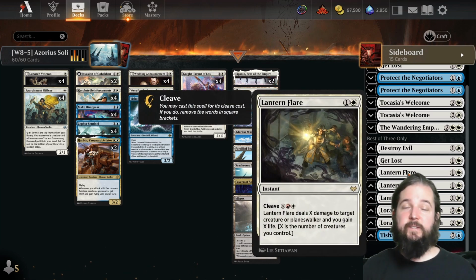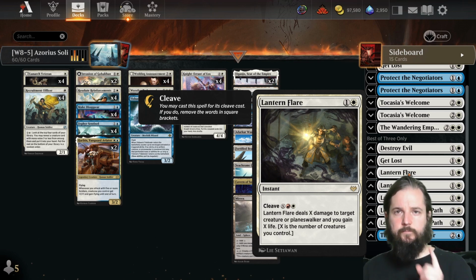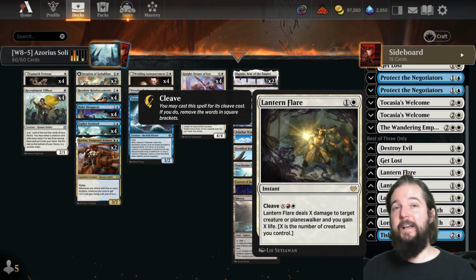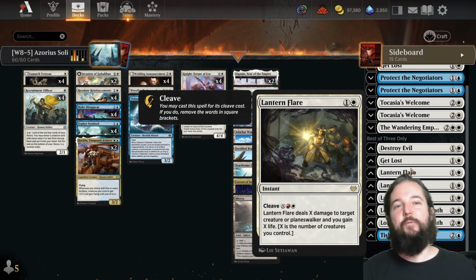Lantern Flare, because this is the one board flood strategy in best of 3, Lantern Flare works really well. It deals X damage to target creature or planeswalker, and you gain X life, where X is the number of creatures you control. You're not going to be playing black or red, so you're not going to be cleaving it.